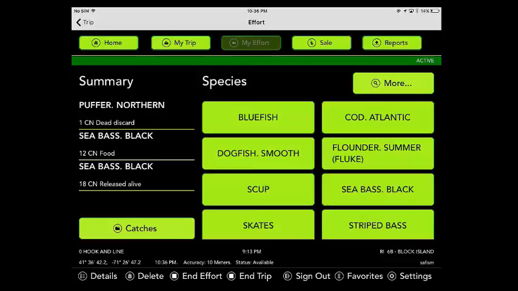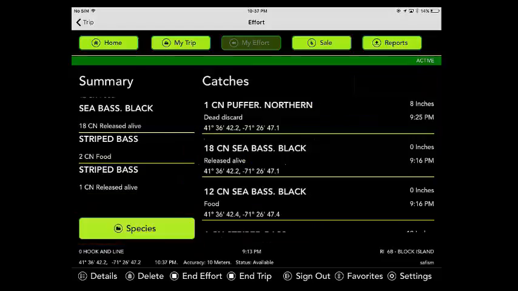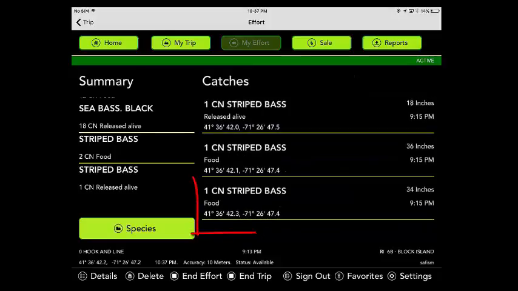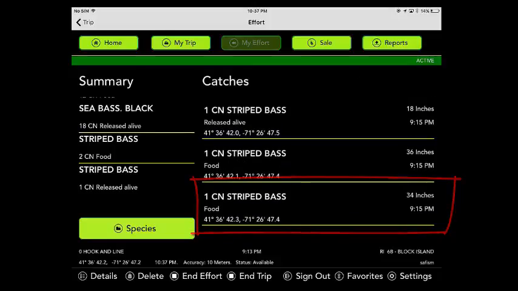Next, I want to show you how to delete a catch. For this exercise, we're going to find the first striped bass that we put in, and we're going to delete that catch. So what you want to do is click on the Catches button, and then scroll through the list to find that first striped bass that we caught.